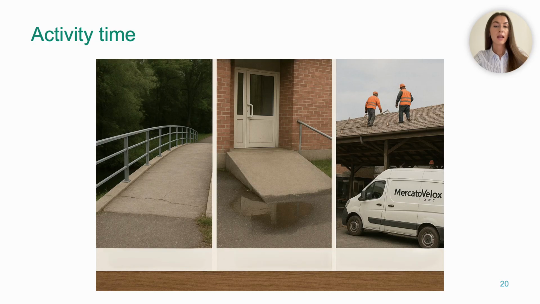Scene A mainly links to corruption scheme 2, substandard works and possible safety problems on an asset that should already serve pedestrians. So if there were many contract changes behind the bridge, there could also be a link here to corruption scheme 1. Then taking a look at the health clinic ramp, again very strong corruption scheme 2 link. The ramp is supposed to provide safe access, but the design and quality clearly don't meet that purpose. It's too steep, there's no handrail, and there's also a risk of water pooling. This is also a public health and safety concern, which may indeed be considered a high priority visit.